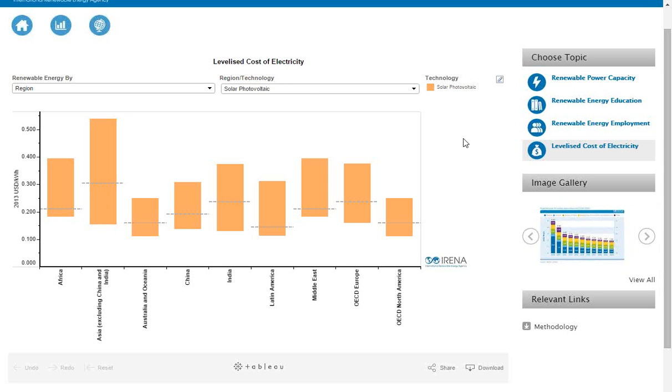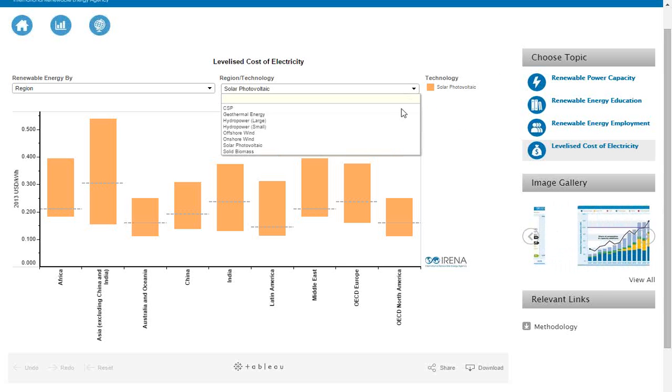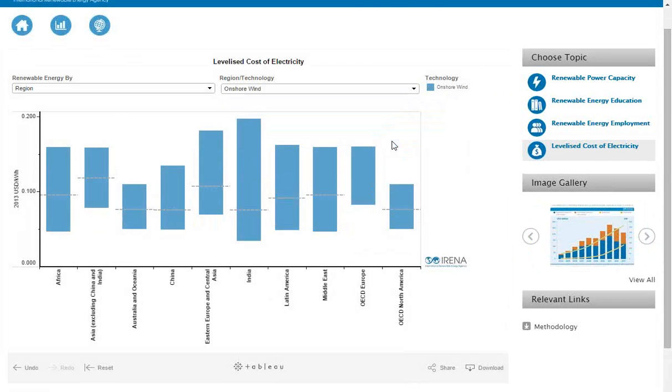Quite interestingly, and that's definitely something that we also keep in mind in our daily work, is the comparison of the levelized cost of electricity for PV in the different regions. So you will see that there are still quite significant differences when it comes to solar PV, but if you, for instance, look at other technologies such as onshore wind, you will see that the differences are even a little bit higher. So depending on the region or the country you are in, the costs of installation of renewable energy will differ quite significantly.